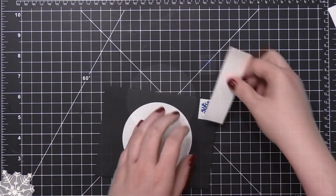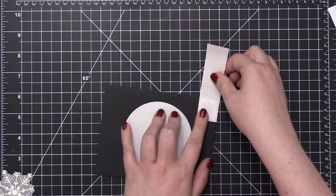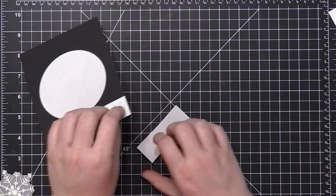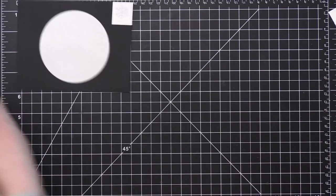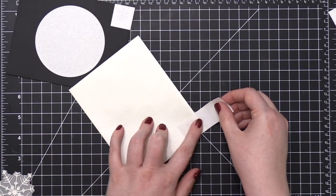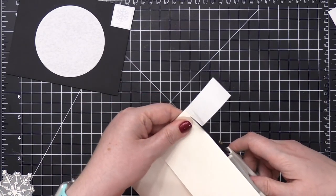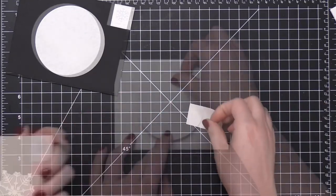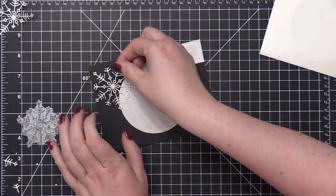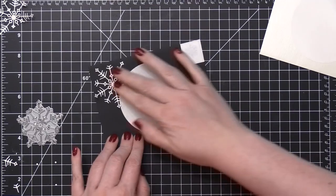And then I took a little bit of post-it tape. This is just some 3M Scotch brand post-it tape. And I covered up that postage stamp because I want to make sure that no ink goes over that postage stamp. And I'm going to do the same thing to the other envelope as well. I want to protect that postage stamp while I'm working on my envelope design. You want to make sure that the postage stamp is still able to be canceled by the postal service, so you don't want to have any kind of ink going over the top or anything that would make the surface too slick.